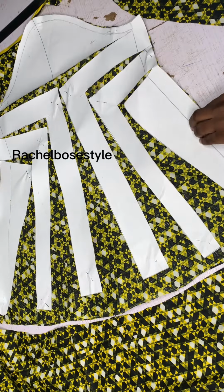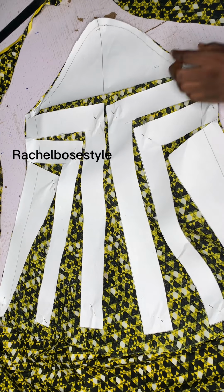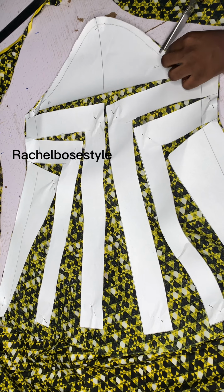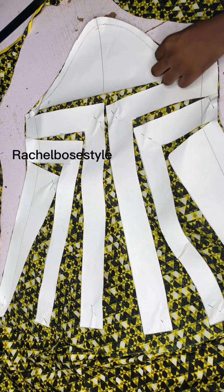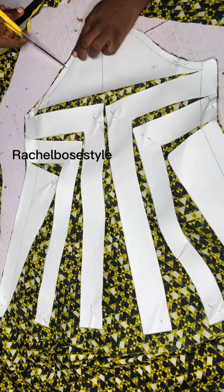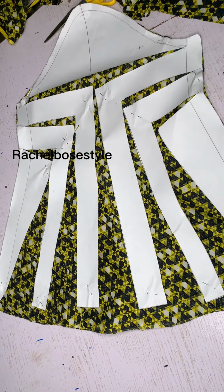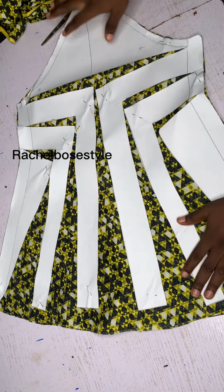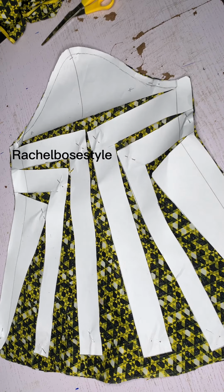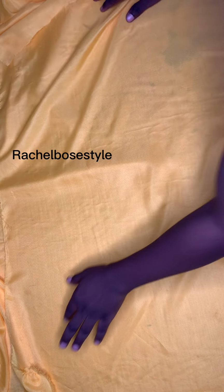So, I'll go ahead and indicate the front and the back by notching the front once. Notch the back twice. Then I'll go ahead and cut my lining for the sleeve. This is for me to cut my lining.